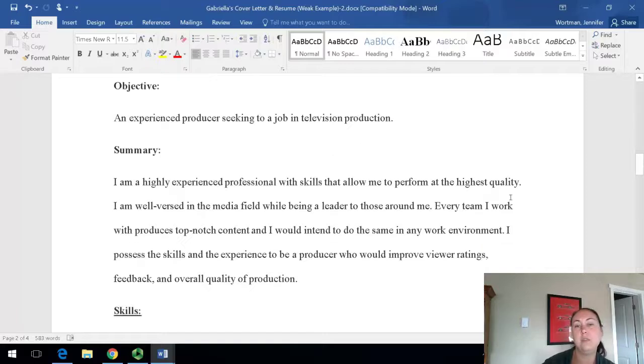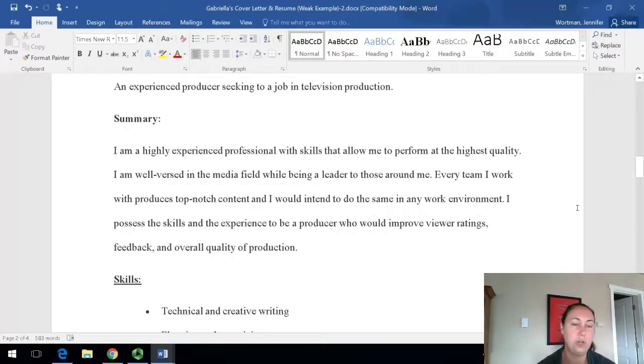A summary. Summaries are not something I typically recommend including. And the reason for that is it's just lots of wording. And on a resume, the average job employer will spend 6 seconds looking at your resume. That's it. So in 6 seconds, I am not going to take the time to read through some big long summary. And so you really got to be thoughtful about if that's useful or not.